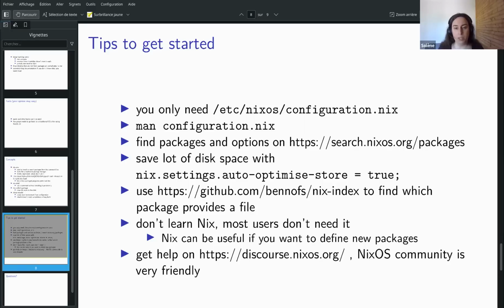Another tip is using nix-index, which provides nix-locate. It's useful when you need a binary or a file, but you really don't know the name of the package that provides it. So you can use nix-locate bin/telnet, and it will give you a list of packages that provide something ending with bin/telnet.